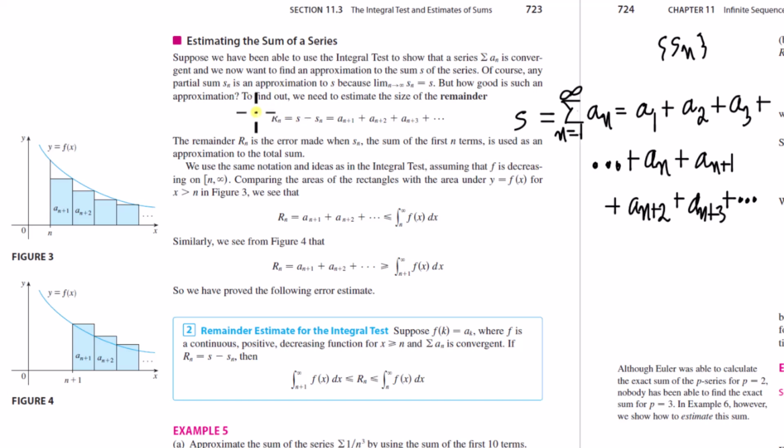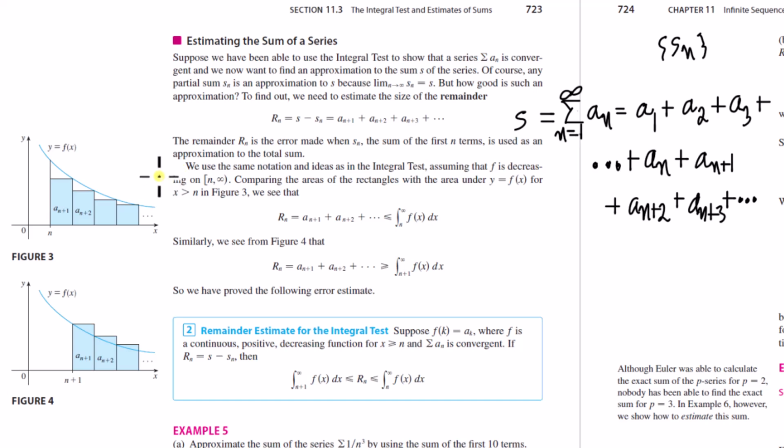Okay, and so what we're trying to do is, in general, this setup applies to any estimation of an infinite sum, regardless of whether you're referring to integral test type series. This is the general idea of what we're trying to do for any series sum when you're approximating it. You're trying to get a sense for how big is R sub n, in particular, how big is R sub n relative to the S sub n. And what we're going to talk about in this section is how we can get an estimation for that in relation to series that are applicable for the integral test, the integral test of convergence and divergence.